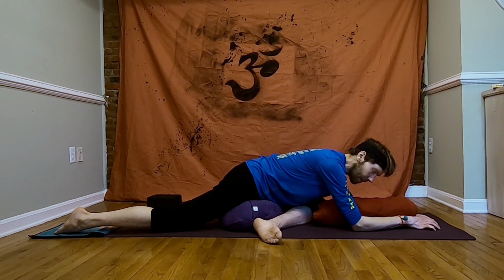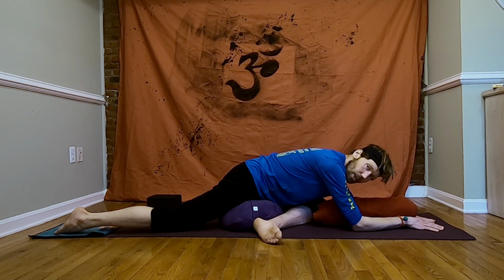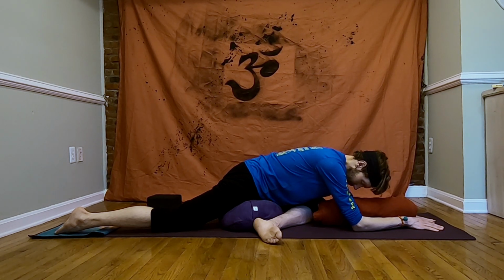Stay here and continue to breathe. And see if you can actually feel the pose transform, the sensations change through your body the longer you hold it. Where do your sensations move? How do they fluctuate? Maybe notice how that influences what's happening in your mind and in your heart. How does it make you feel? Where does it take your thoughts?